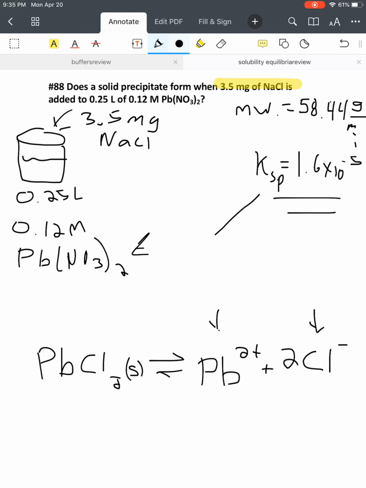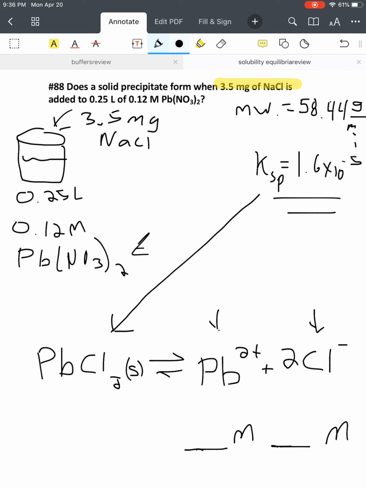Now the Ksp of the lead chloride, I looked it up in a table, it's right about 1.6 times 10 to the minus 5. That's the Ksp for this stuff, okay? And basically what we're asked is, if we do this experiment, will this solid form or will it not? And the key bit of information that we need to figure out are what are the ion concentrations that exist in the solution when we mix them.